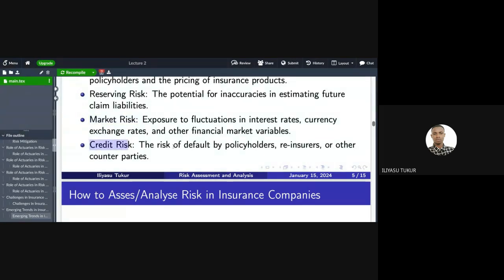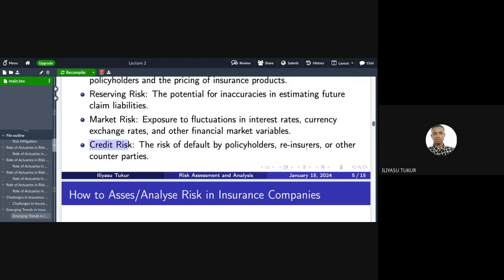So we have credit risks, the risk of default by policyholder. That is one of the issues. Maybe someone buys an annuity or life insurance contract for 1 year, which is, let's say, paid in a series of payments. Let's say after every three months, he's making a payment. And then at some point he defaults, he cannot pay anymore. As a policyholder, you need to pay your premiums. By the time you cannot pay, this may affect the insurance operation. So it depends. It's a very wide issue. Many things can happen as a result of the risk of default.